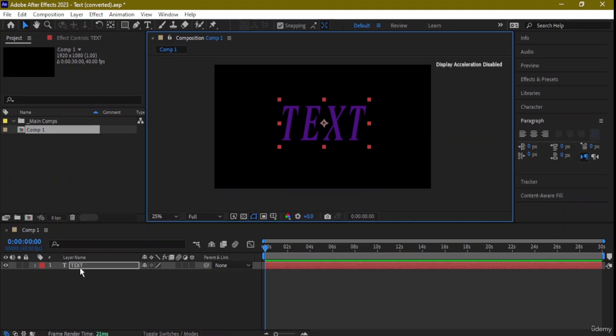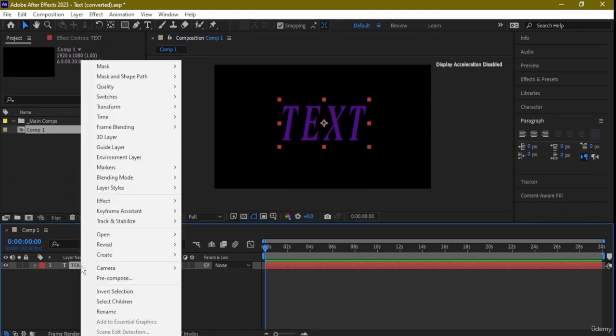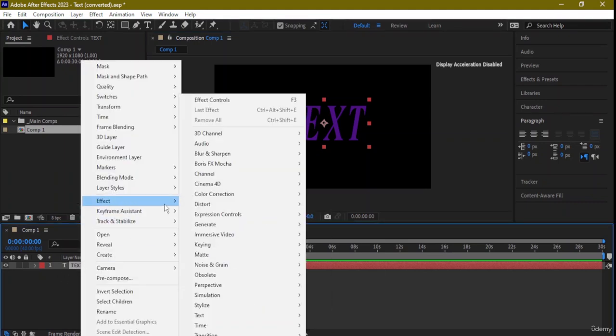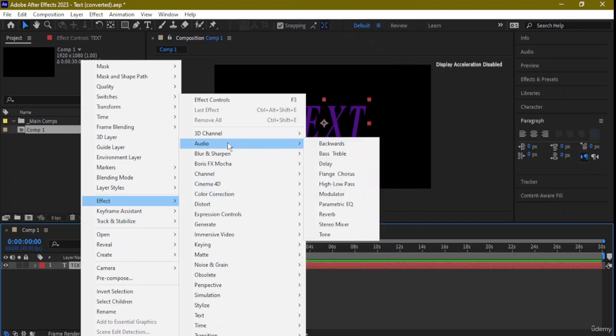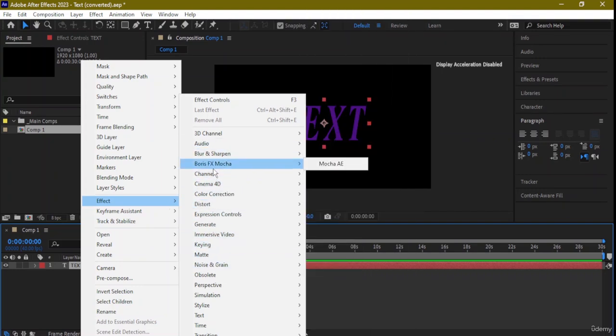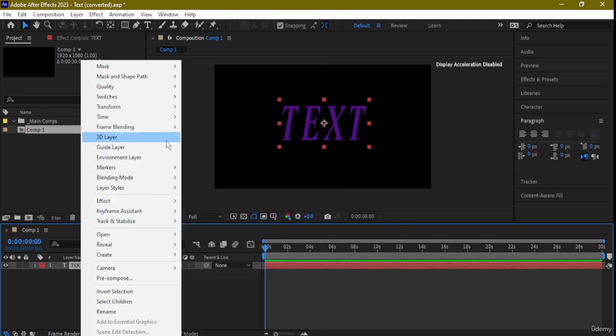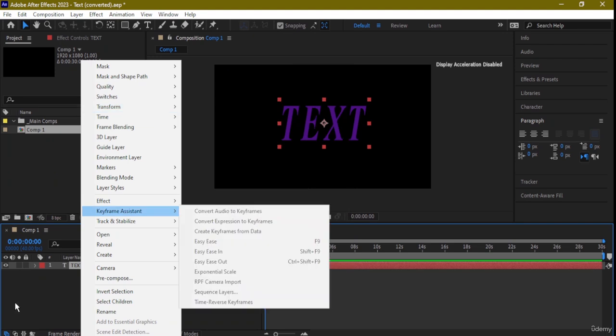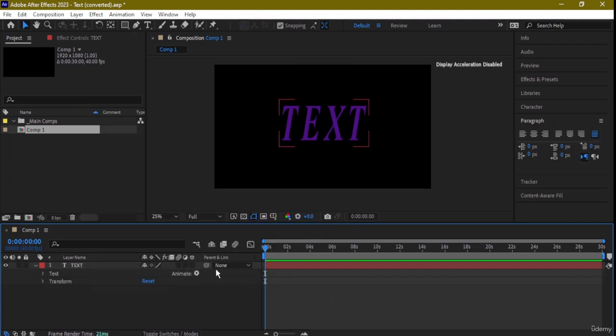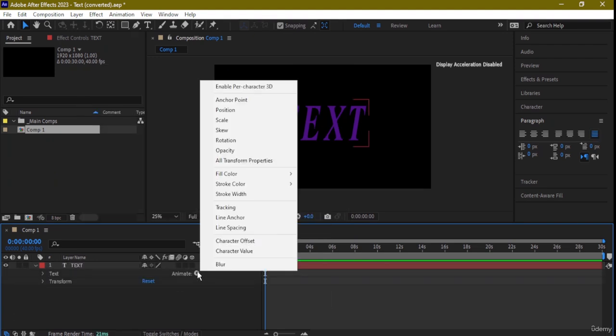So first things first, I'm going to click on this text option, and here I'm going to go to this effect option, and in this effect option you will find all of these options which you can apply. But here we're going to make these markers and all of those. We can also use transformation, but what we're going to do is animate it. So I'm going to click on Animate and select the one which you actually need. Let's say if you want to skew it. If you want to track, or line anchor, line spacing, character offset, the value, whichever one you want, you can do that from here.